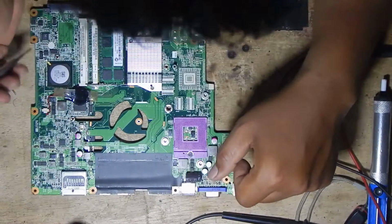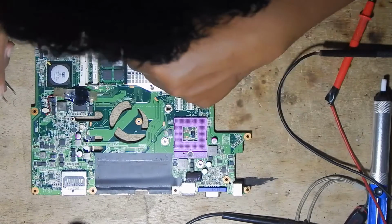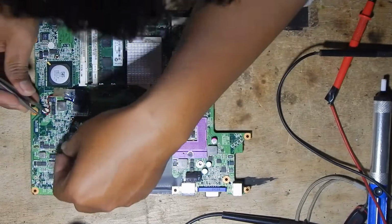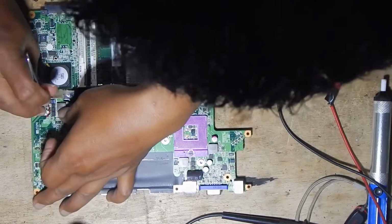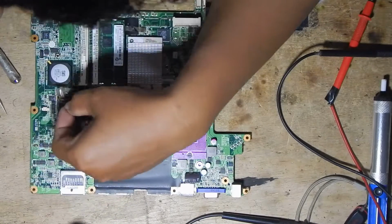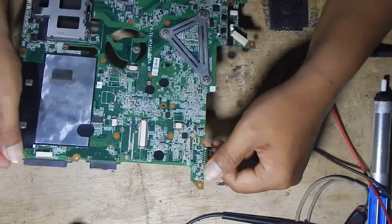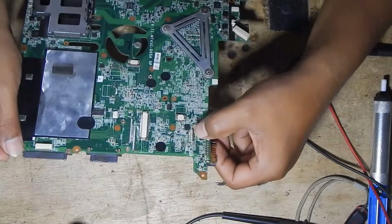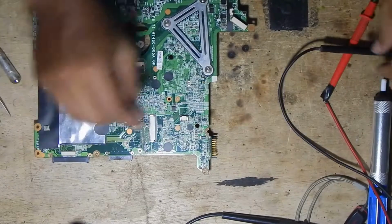I will use the random method first. So I will find the shorted component. Don't forget to remove the CMOS battery before beginning to analyze this trouble.